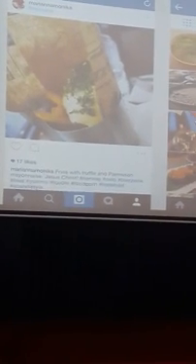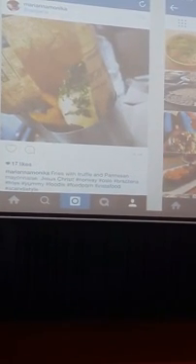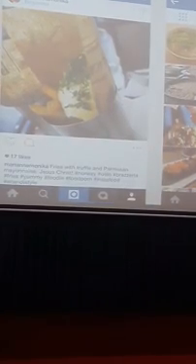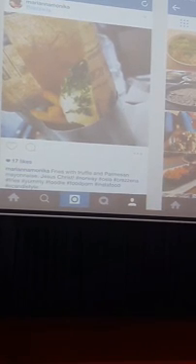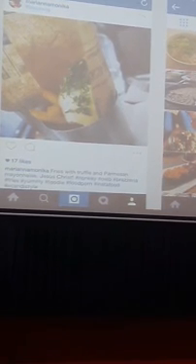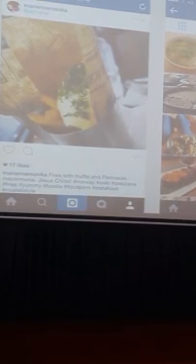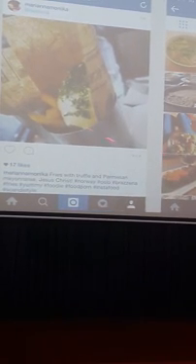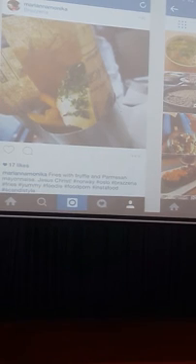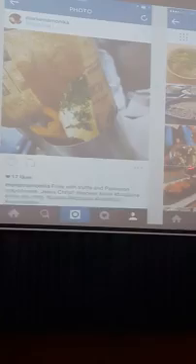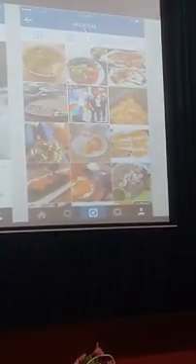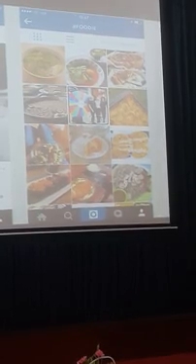Now, if you go to the foodie page, you'll probably find my picture somewhere, but my photo will be pushed down, because millions and millions of people are uploading photos every minute. So your photo is at the top of the page for only a very short time, yeah? And then it gets pushed down. So this is just an example of all the different types of food pictures that you can find under the hashtag foodie.